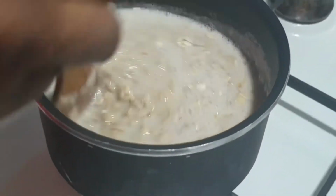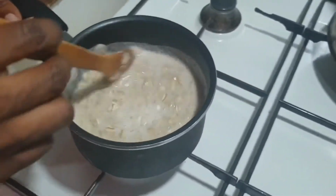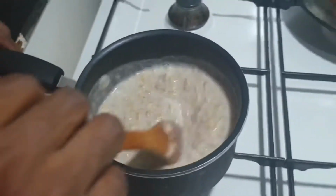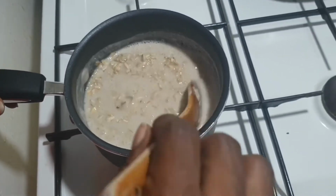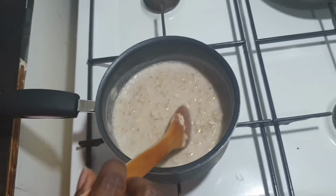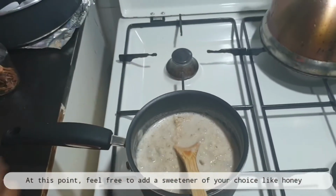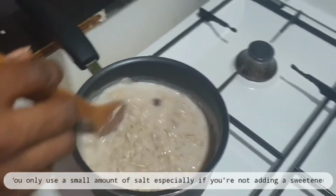If you like your oats very thick, then you can add more of the oats flakes, but I like it just about this consistency. So 1 cup to 2 cups of the almond milk is just right for me. But if you want it to be thicker, you can always add more oats. This is to your taste. You can also add just a little pinch of salt to taste, and that also depends on you. You can always do it without anyway.